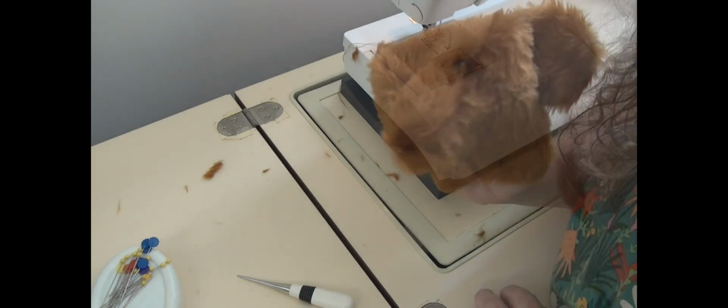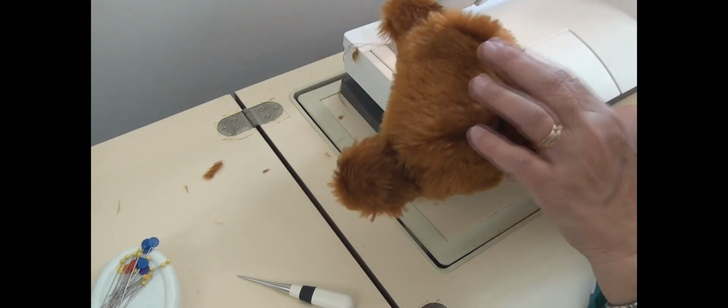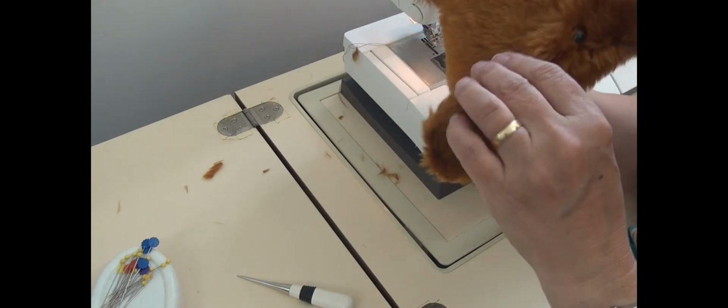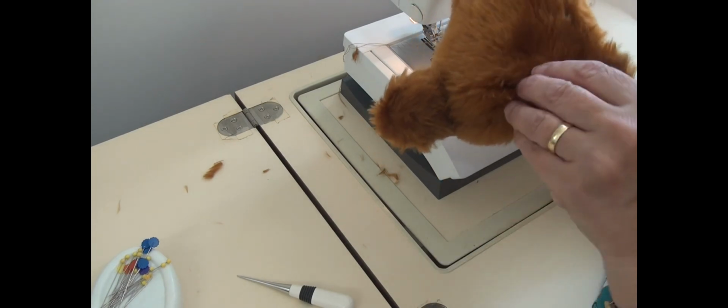Okay, here's a bit of a funny looking bear, perhaps more like, I don't know what he's more like. But very long nose, big ears, funny eyes.